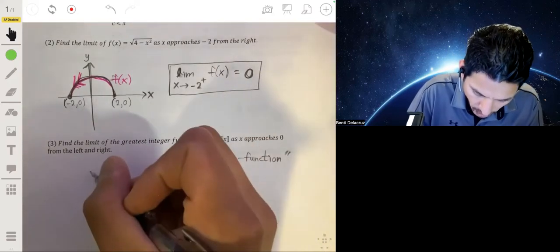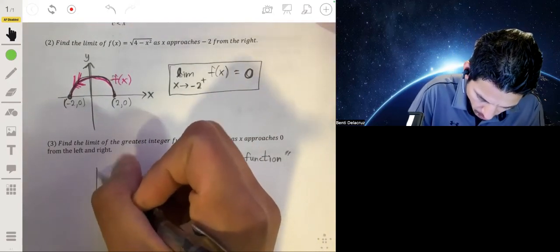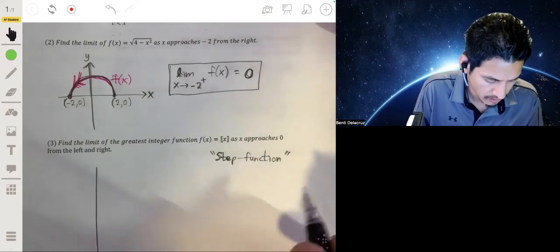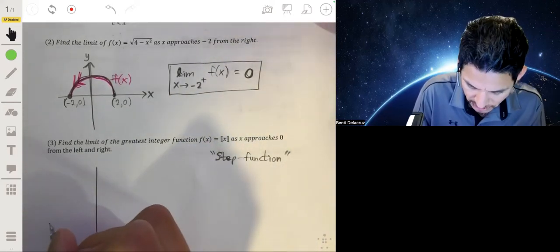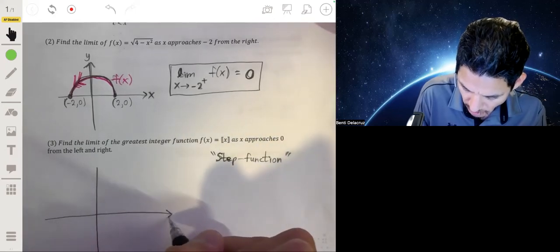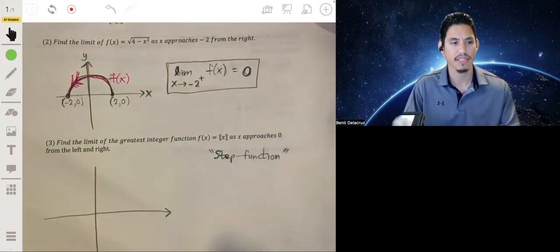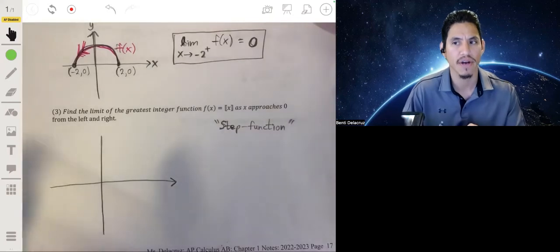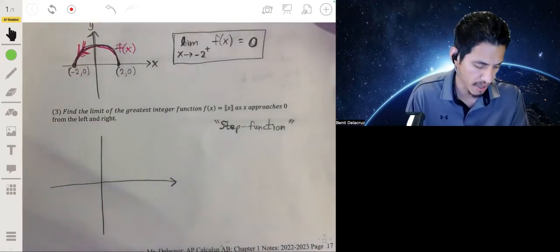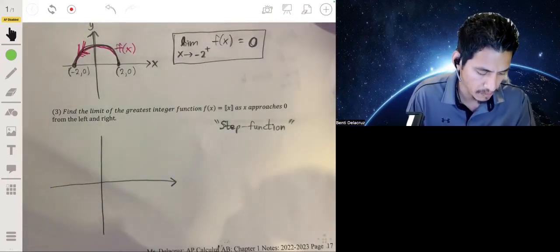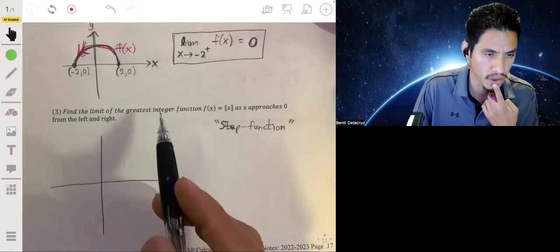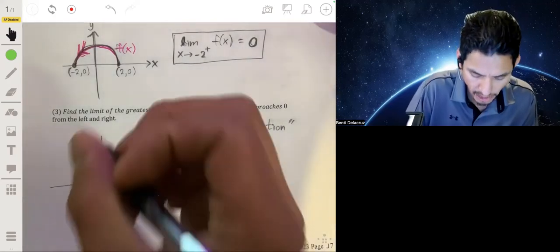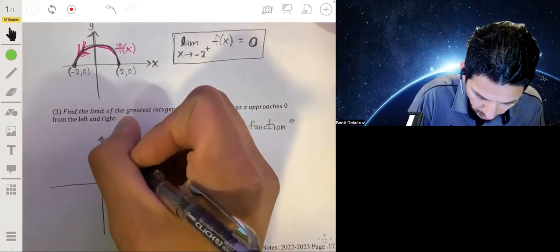So what this is, well, let me actually write it. It's basically a piecewise graph with horizontal line segments, but they're defined at one point and not the other, depending on what graph you're talking about. Because we actually have the lowest integer function that goes the other way. We'll look at that later.